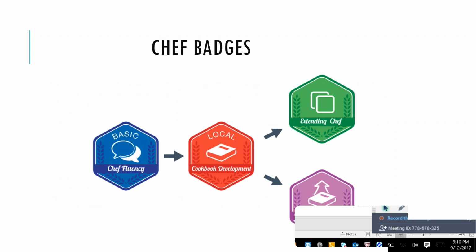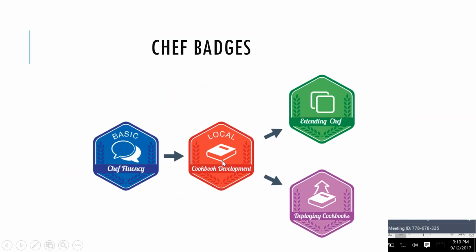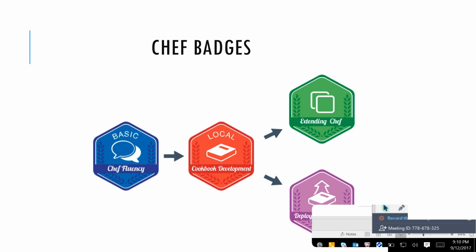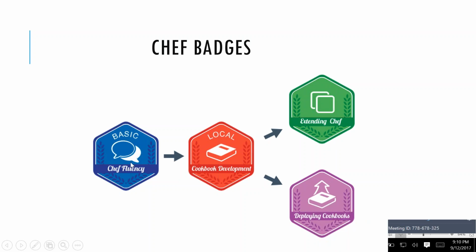So Siraj, I have completed till the second level. I have completed basic Chef fluency and local cookbook development, and I am preparing for the third one. Actually, here we don't have much requirement; it is not compulsory for us to get the certifications, but as per my interest, I have started doing that. It is easy once you go through Chef and start working on it, then you can easily clear all these examinations.